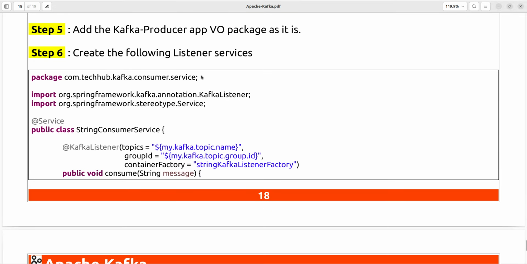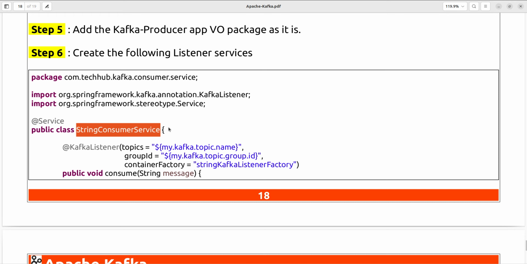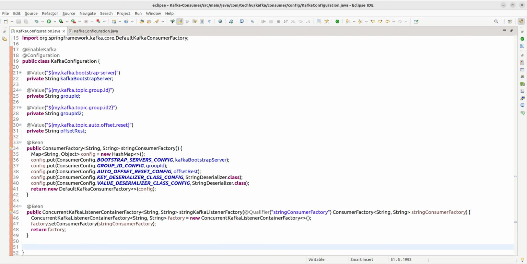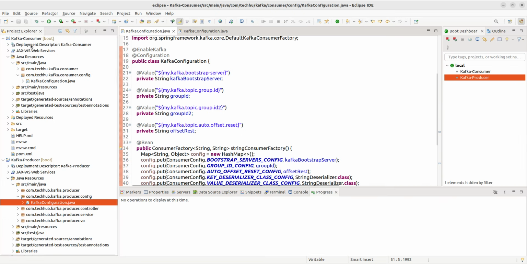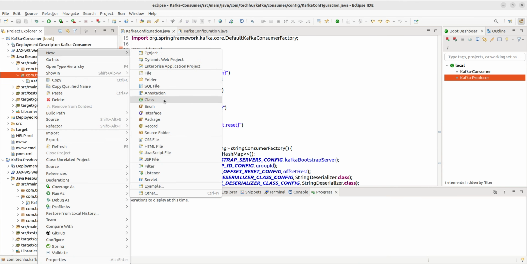Okay, next we need to create a listener. We need to create the following listener service: string consumer listener service. I am keeping them separate because that is the recommended way; the service should be separate.